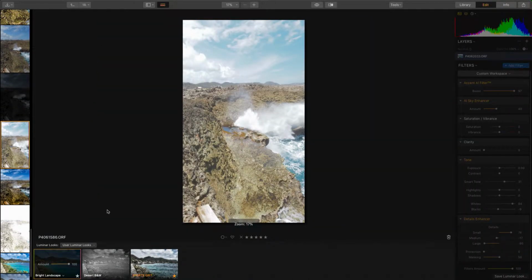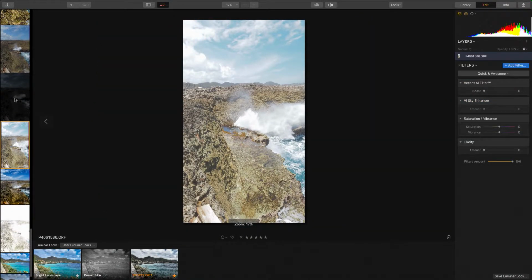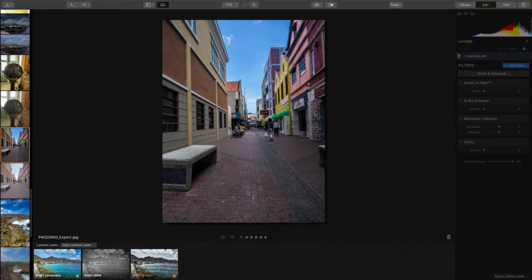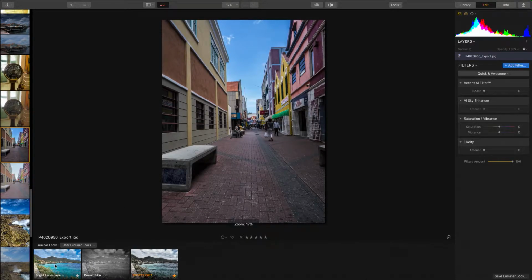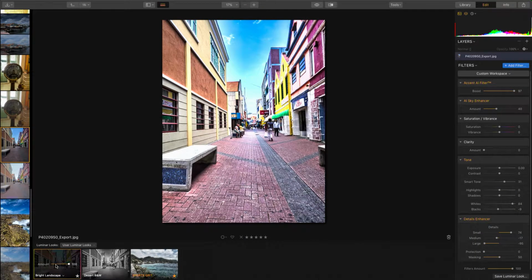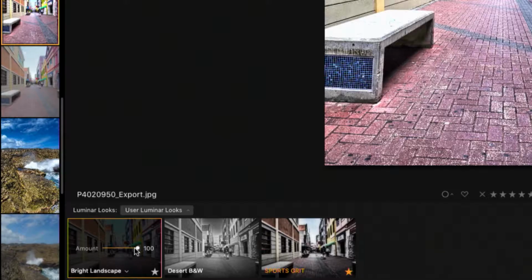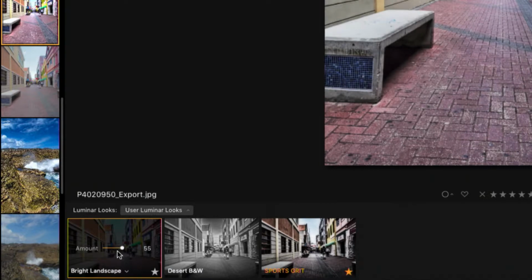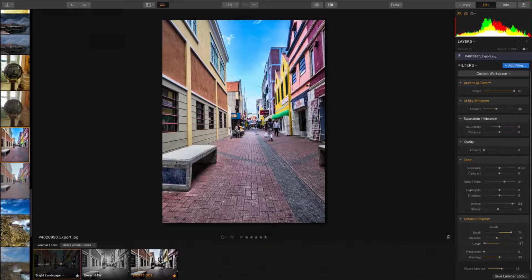And this is super intelligent, so as you look at different types of photos with different lighting conditions, those AI filters will automatically adjust to the content. And if it's a little too much, no big deal. With the one slider here, you can refine the amount and dial in just the right look without having to go back and tweak everything. This amount slider lets you dial in the right look super fast and easy.